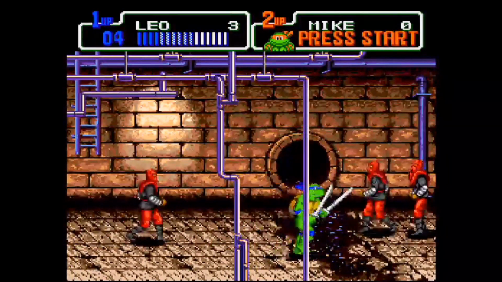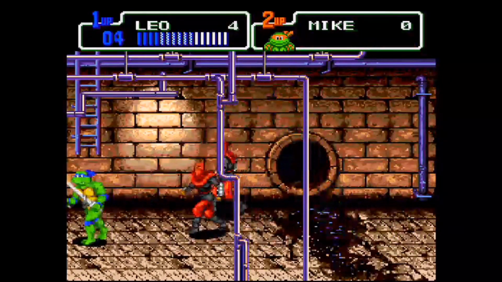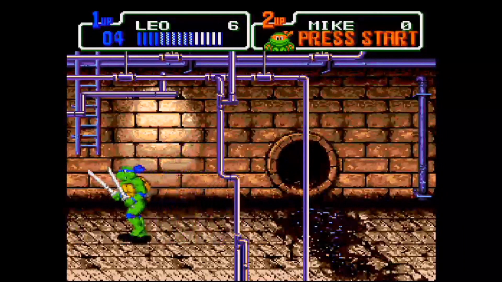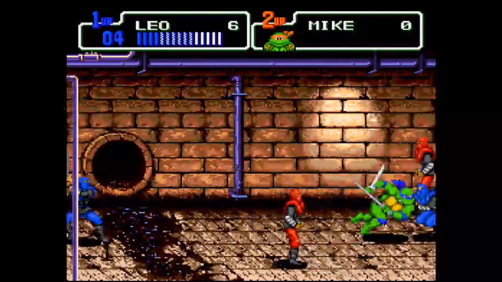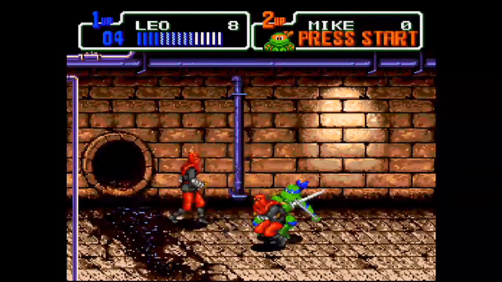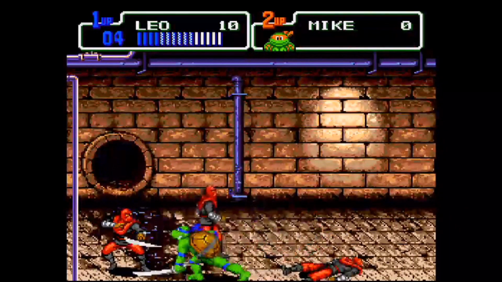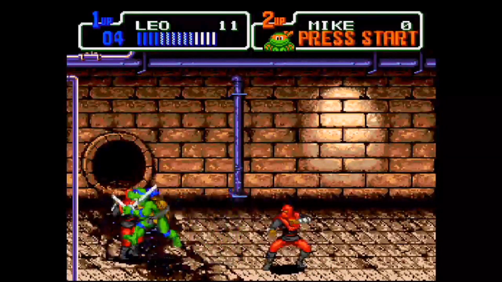So Shredder and his gang, they have shrunk down parts of New York City, and he has stolen the Hyperstone. And that gives him the ability to shrink and transform. And the Turtles have got to stop him. And this is just some classic beat-em-up gameplay. Classic 90s beat-em-up. And you go through each level and just defeat every single enemy on the screen.